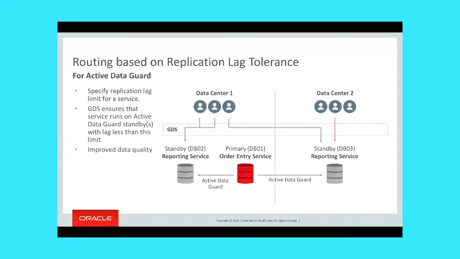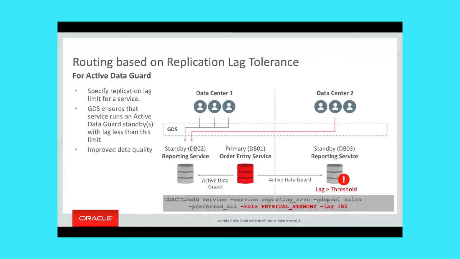So you could specify what's the acceptable tolerance for that particular replication lag. Okay, and you define that in seconds. Let's say 180 seconds. And then you'd say 180 seconds is my maximum threshold. And if that replication lag exceeds that threshold, what we do is we shut down the service and we route the next set of incoming connections to another standby whose replication is not lagging behind by 180 seconds. Okay, and to get that behavior, routing based on replication lag tolerance, this is how you define your global service.